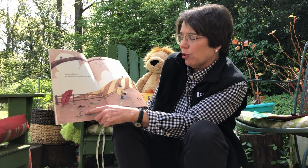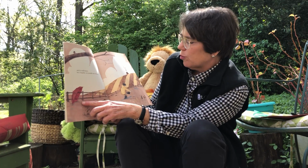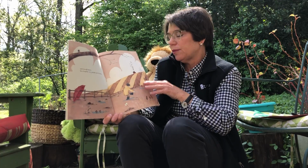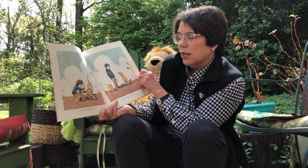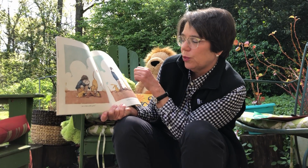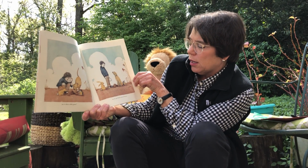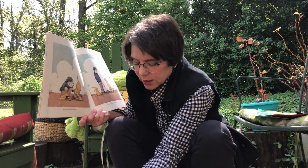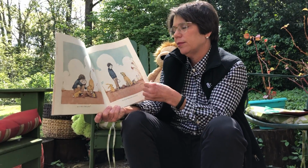All right, so he's still seeing brown, isn't he? But the brown is starting to change, isn't it? And he's got his umbrella, and he's starting to put his seeds, and he's checking them in that process. And is that a little green? Is he starting to see some green? Look, they have a dog like Jackson, like me. My Jackson's inside the window. He's listening from the window. He's being patient. It's just brown, sort of brown again. Just like this. It's still sort of brown, isn't it? Lots of brown. Don't see any green yet.